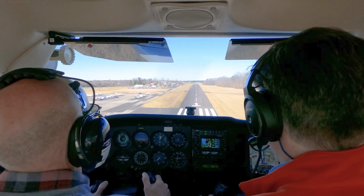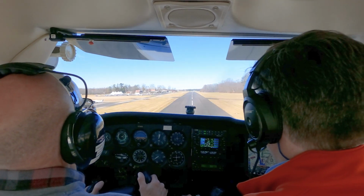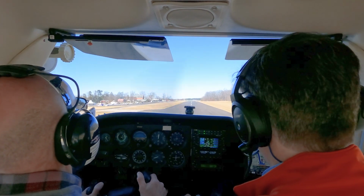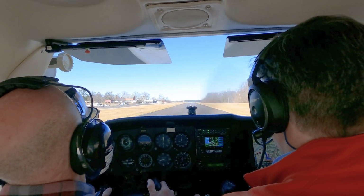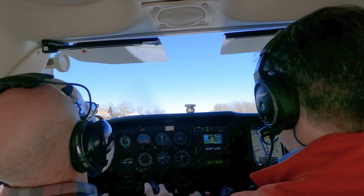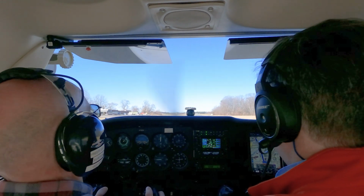And now here's the tricky part. Rudder is all nice and lined up right there. And I just want to add a touch of power because we're descending too fast. So we're going to work it down slow. And we're now going to pull the power out and just let this airspeed bleed off and see if we can touch down really nicely. So I didn't even feel that, did you? That was very good stuff.